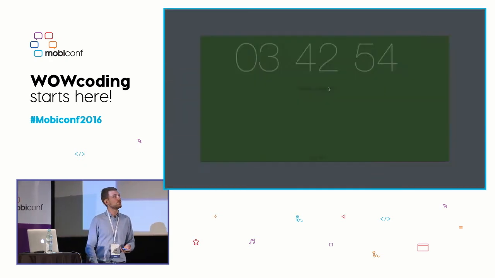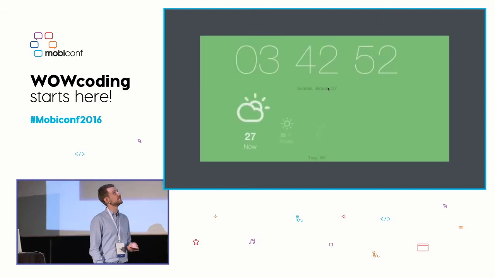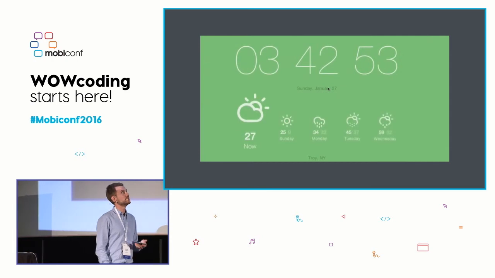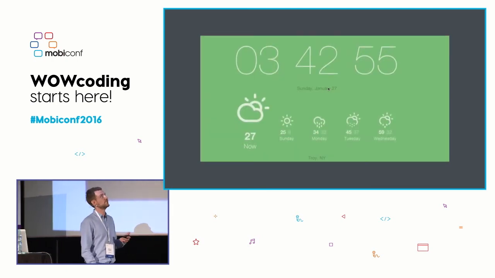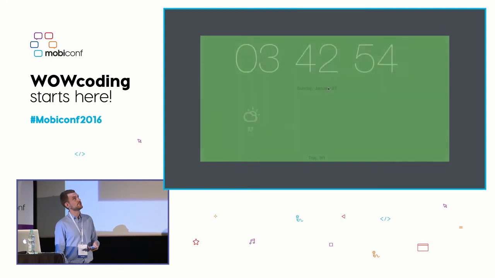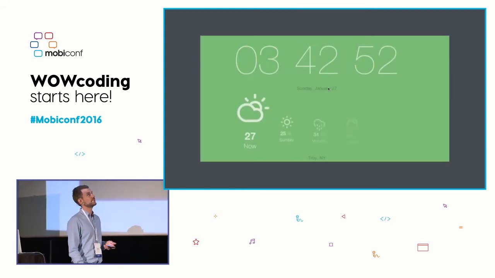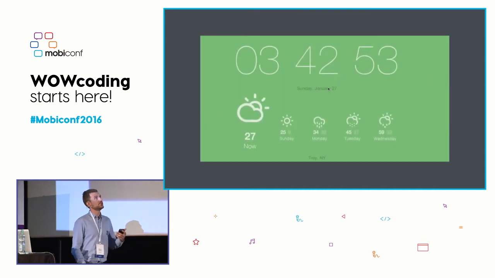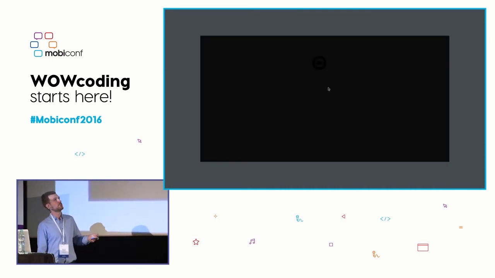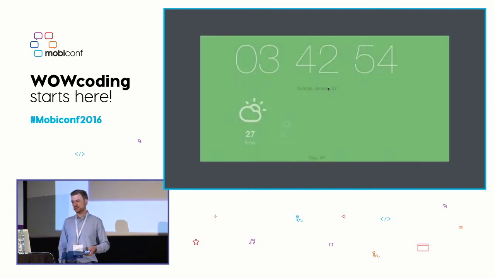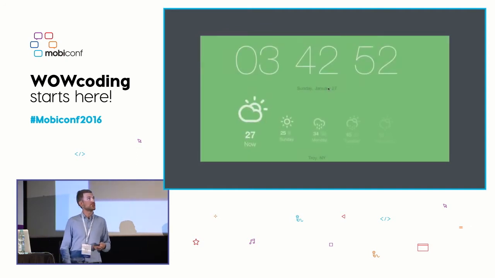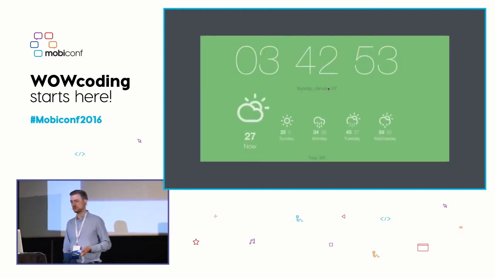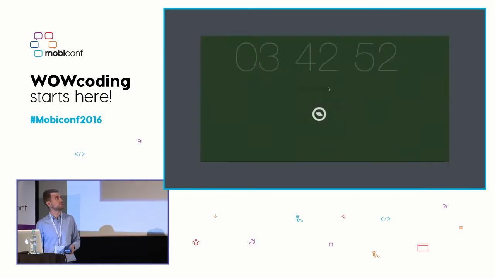This is an example of that focal point. We clearly see that the bottom left corner, which is the current temperature, is given the biggest accent. Even if we look somewhere else, there's the big clock on the top, and it's moving down. So it actually makes us look down there, and then we see that current temperature, which is actually the most important item on this screen, because that's probably what the users would be most interested in.